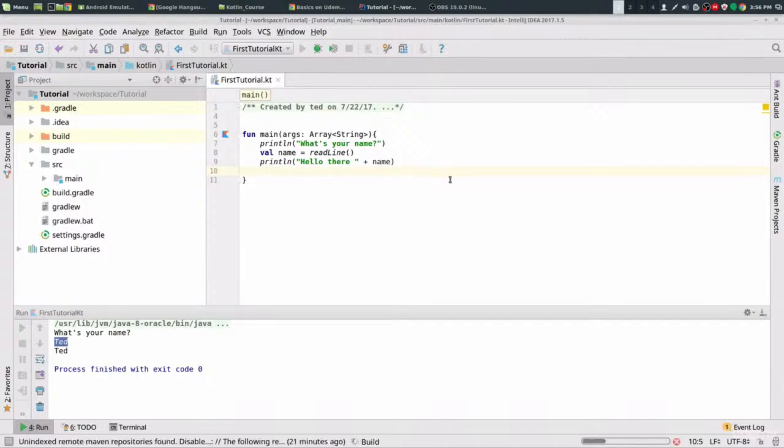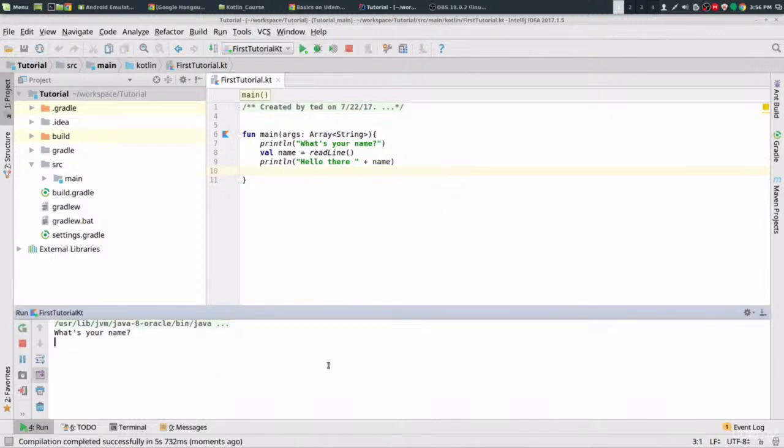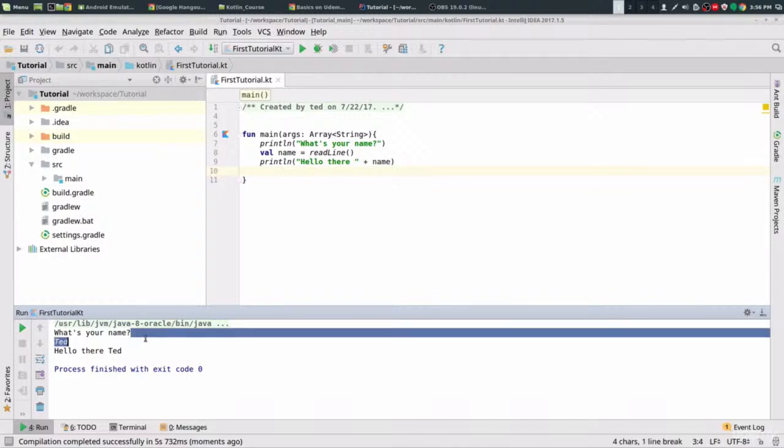Play this again. We see what's your name, and Ted says hello there Ted. Now we have a greeter, but we want to add more to this. We want where we input it to be at the end of this line.